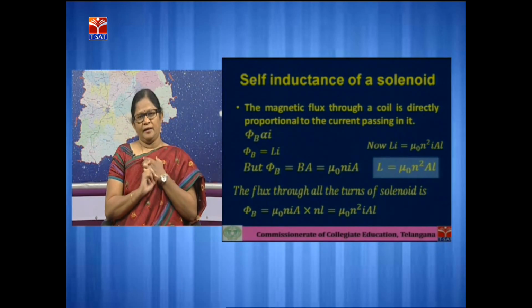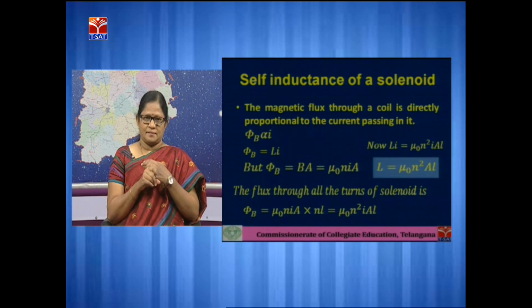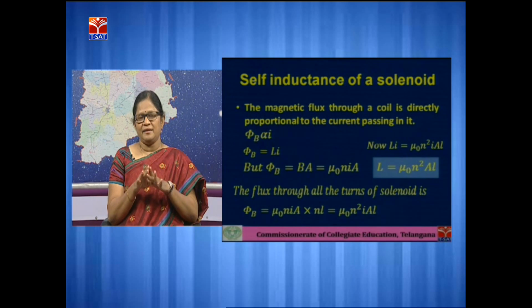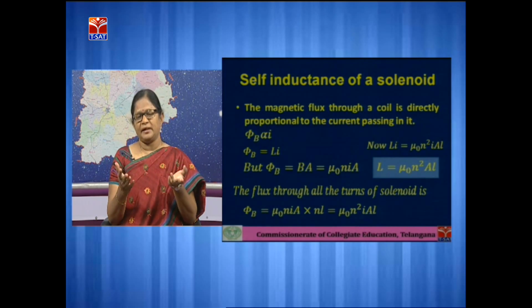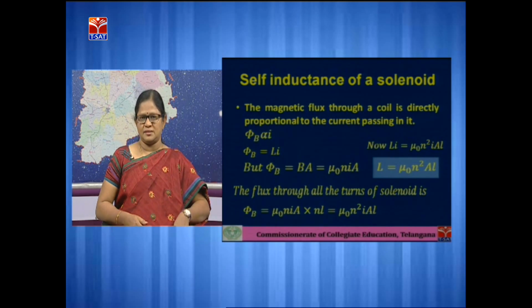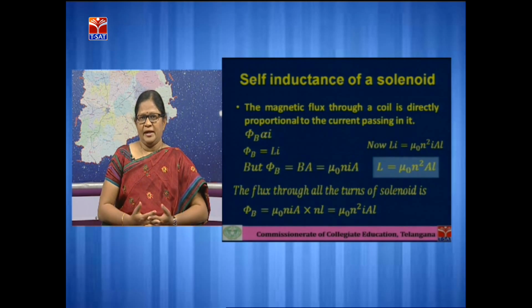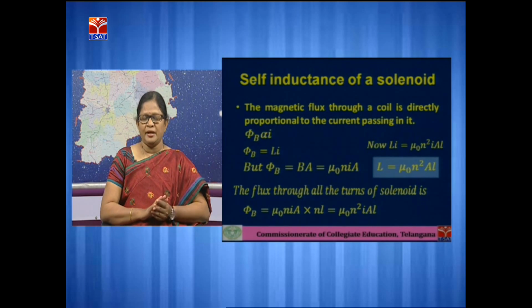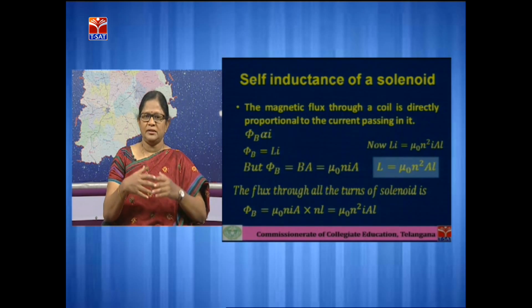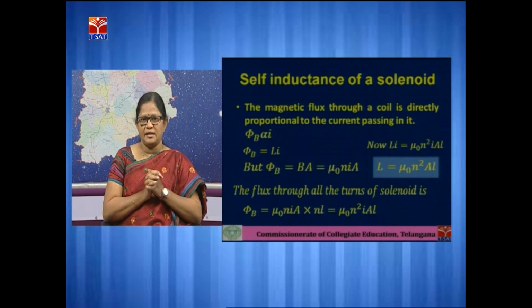To create a magnetic field, current has to pass, and if the current is constant, the magnetic field created also will be constant. But if the current is not constant, the magnetic field created is also not constant. But Faraday's law of electromagnetism says that if the magnetic field linked with any loop is changing, then it creates some induced EMF, that means some induced current is passing. So these two will be interacting with each other.